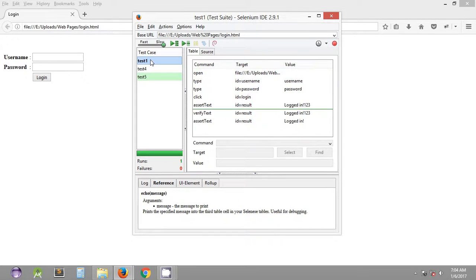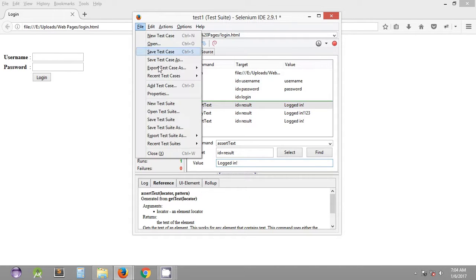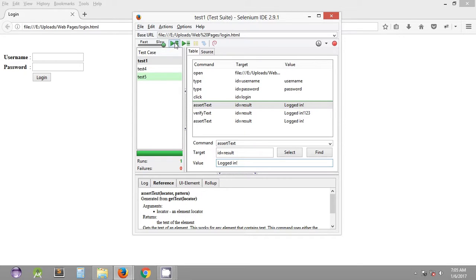So we'll quickly execute this test suite for the last time and check out how it works. Let's just quickly change this value since it is an assert text, so that it passes and executes the remaining commands. Let's quickly save the test suite and play the entire test suite.